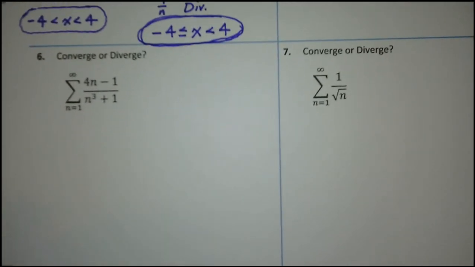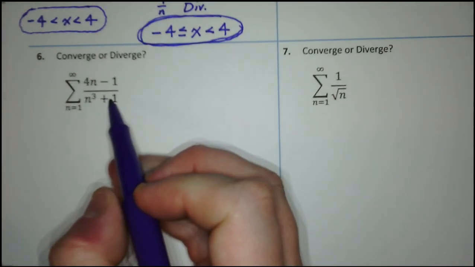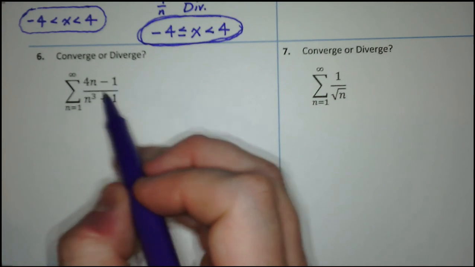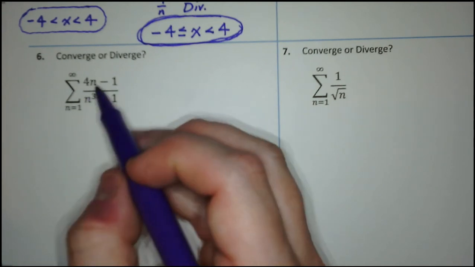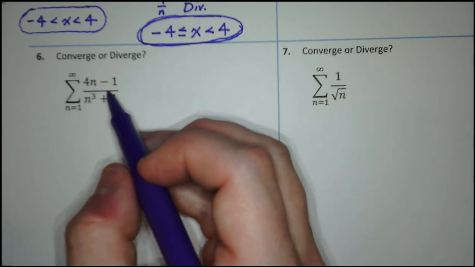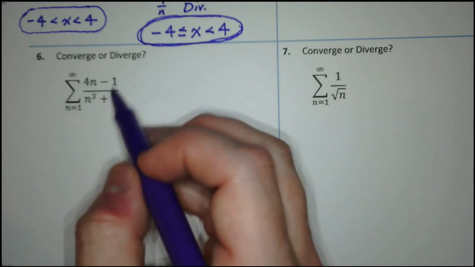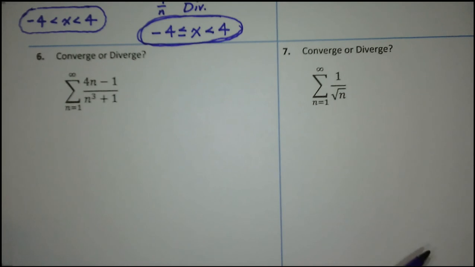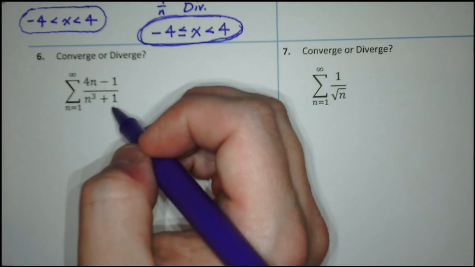Number 6. Okay. Let's see here. Nth term test. Inconclusive. Oh, shucks. Geometric test. Nope, doesn't apply. This is not geometric in nature. It's not a plain p-series. Ratio test? No, I mean, just trust me. I don't know if this is something where a ratio test would apply. I mean, maybe it would. I don't know. But let's try one of the comparison tests.